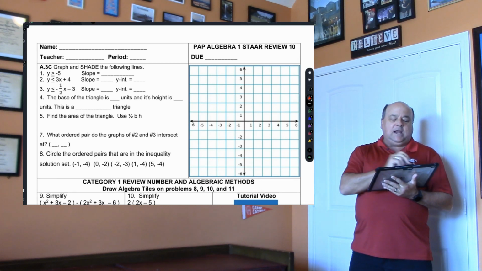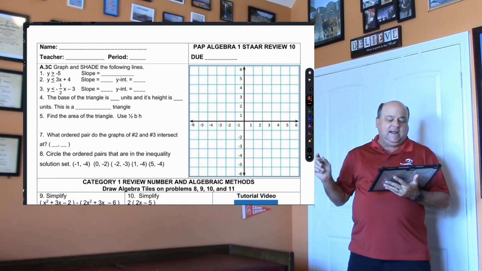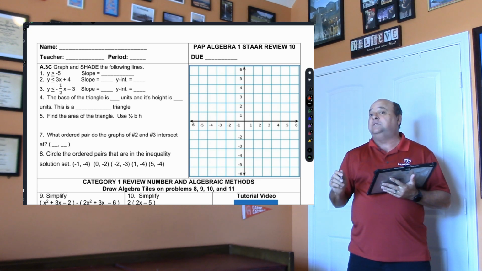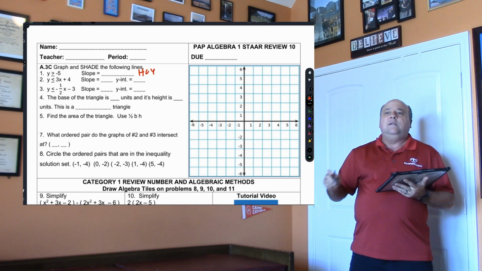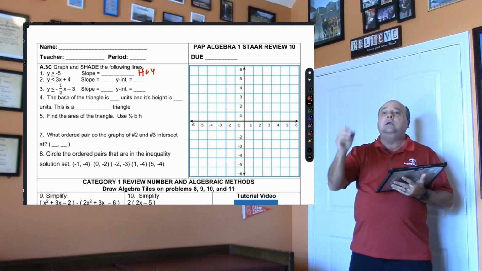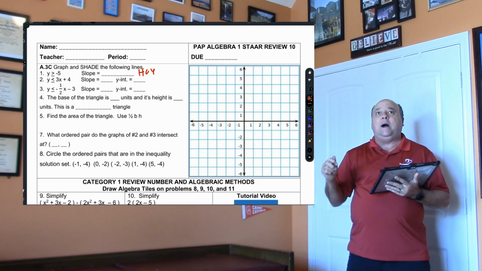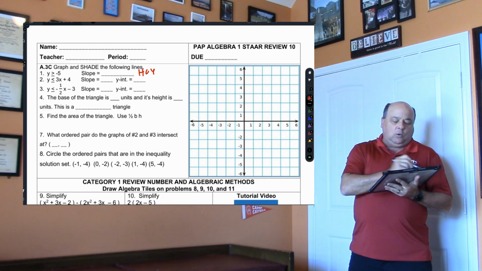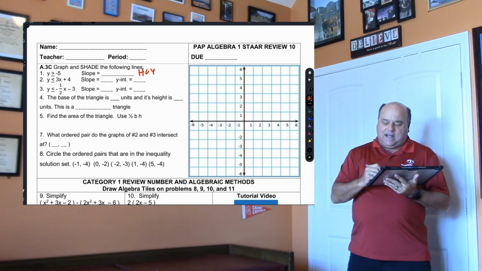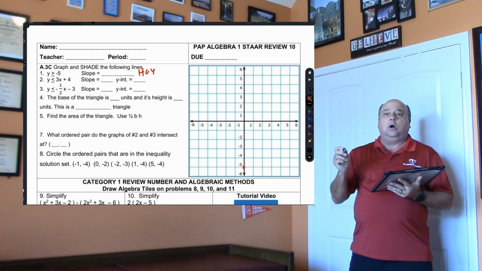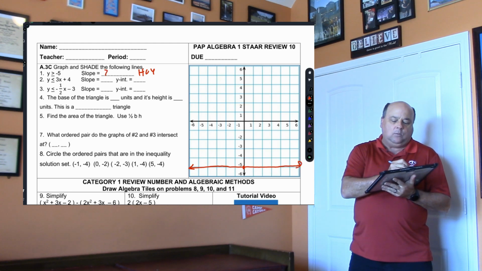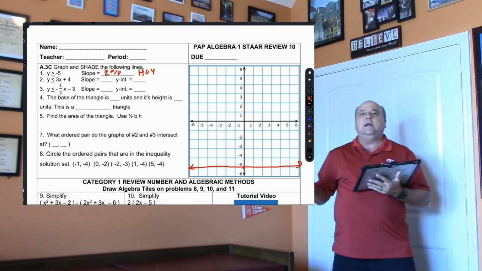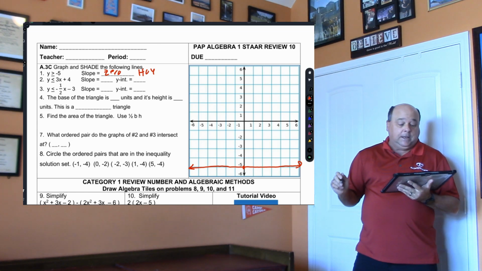On the first one, we have y greater than or equal to -5. Notice these are inequalities now. Since we have y equals, we're going to write down HOY. That means we have a horizontal line, a zero slope, and a y equals line at -5. There's an equal bar, so that means it's solid, and we're going to draw a line like this. If it were VUX, it would be undefined, wouldn't it?